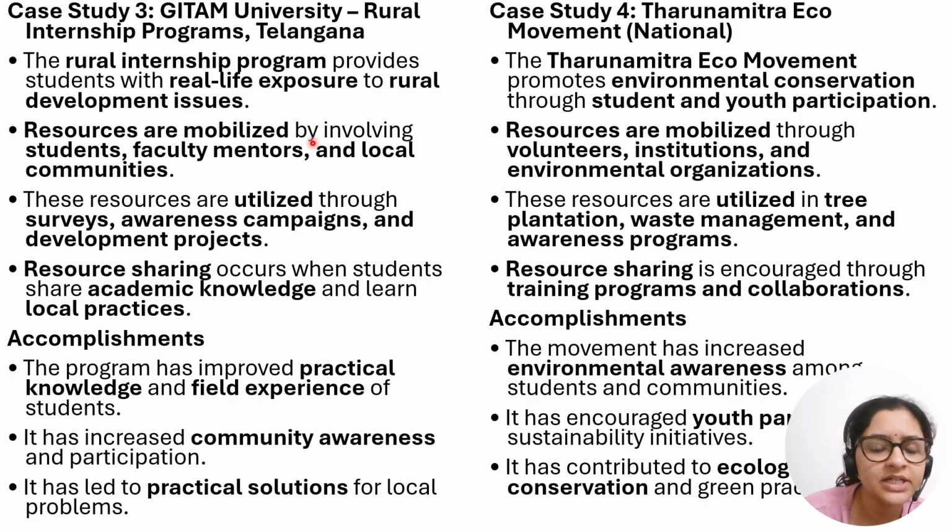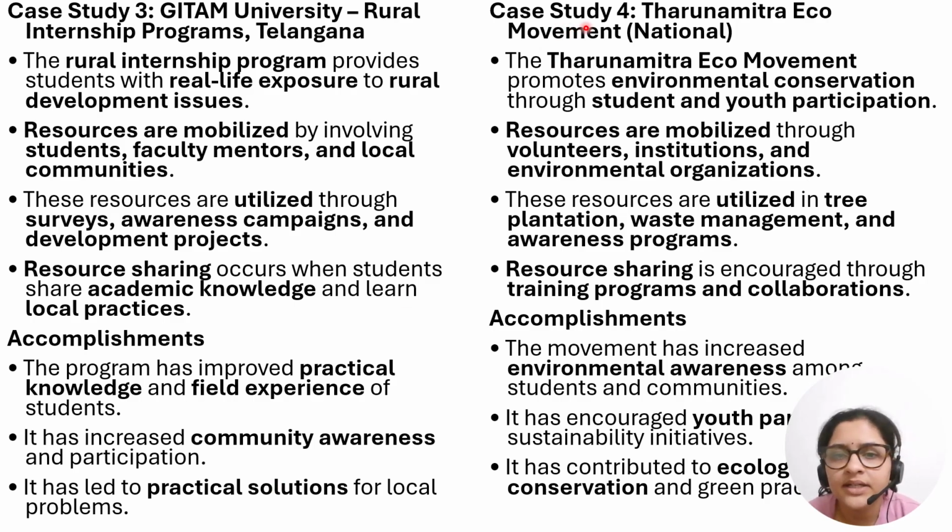Resource mobilization happened by involving students, faculty members, and local communities. Resources are utilized through surveys, awareness campaigns, and developmental projects. Resource sharing happened by sharing academic knowledge with each other. Okay, then what are the accomplishments? It improved practical knowledge and field experience. Then it has increased community awareness. Then it led to practical solutions.